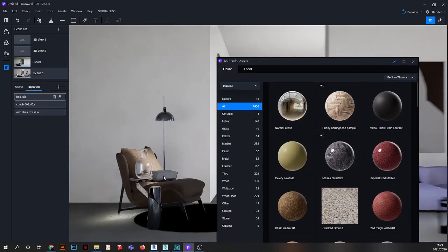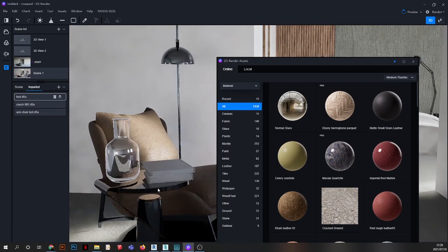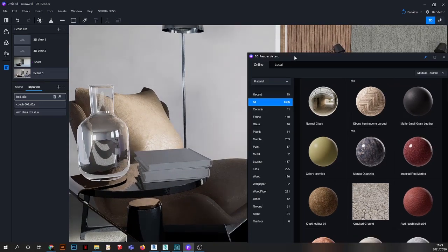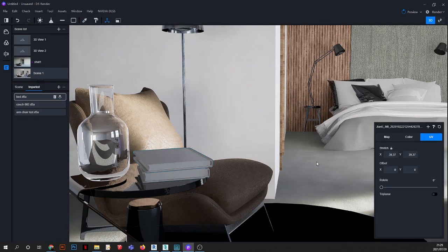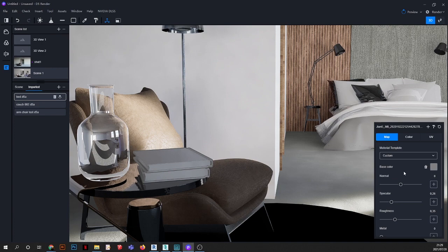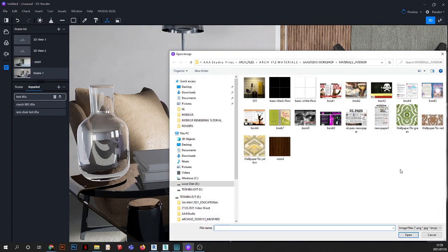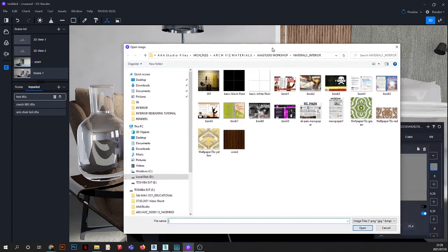So the book also has materials. So I'm going to pick there, and then I'll go to maps, and that's custom. If I go to the base color, I can basically choose a texture that I can apply to it. So I'm just going to pick any of these.